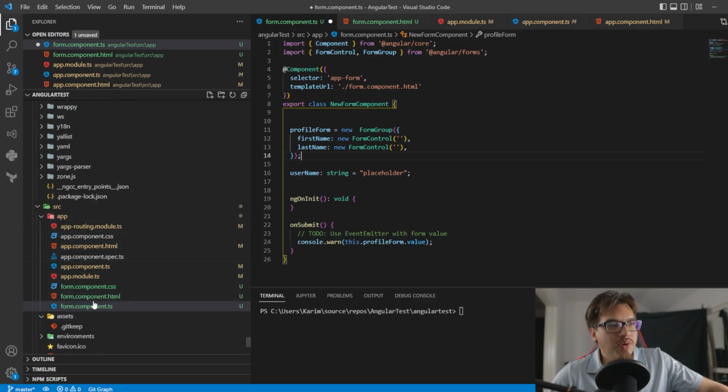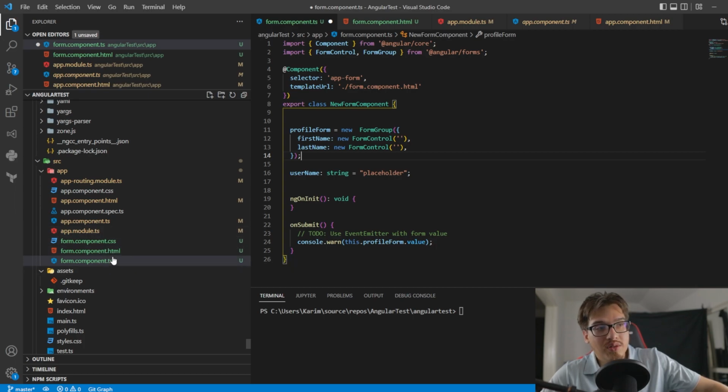Not the form component stuff. I made that. What it will bring is the app module. Everything that has app in it was brought in with the project. So you have routing, you have a module, and then you have the actual components. Your components are made up of the HTML, TypeScript, and CSS files, and we have those same things for app.component here.